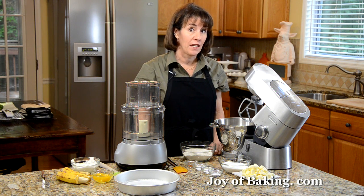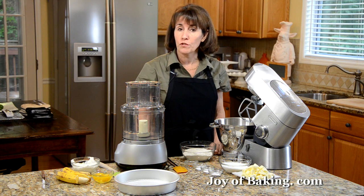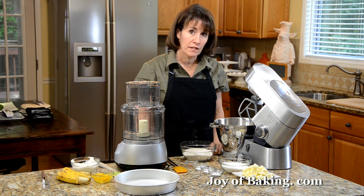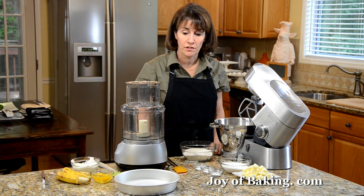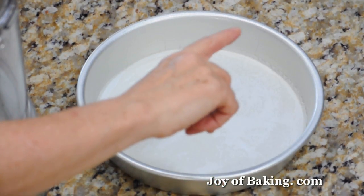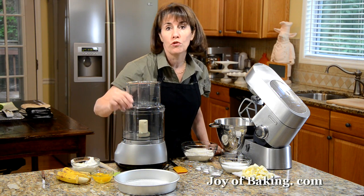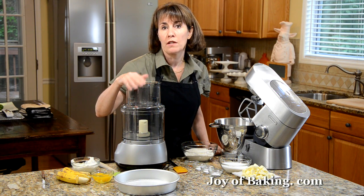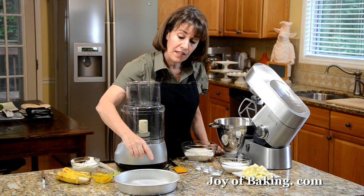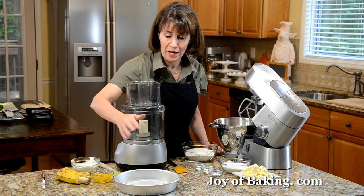Today we're going to make a banana cake with a chocolate frosting. So first, preheat your oven to 350 degrees Fahrenheit, that's 180 degrees Celsius, and then you'll need a 9-inch cake pan, that's 23 centimeters. You can either butter and flour the pan, or you could just spray it with one of those vegetable flour sprays. And then I like to line the pan with a piece of parchment paper, or you could use wax paper.